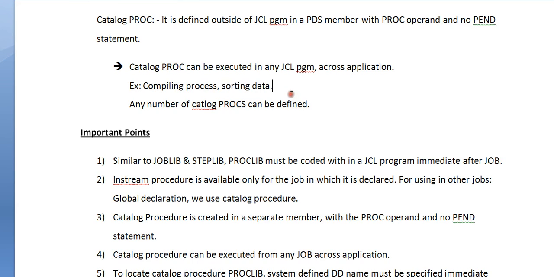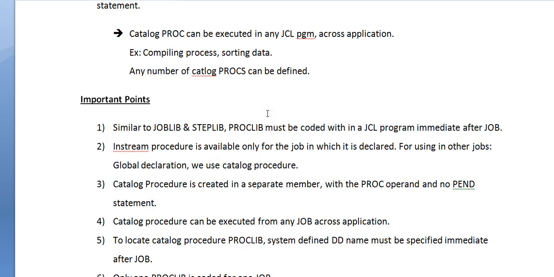Where there is reusability, you make it a proc and store it in a common proc directory. The compiling process is common to everything, so it is stored in a common standard library.